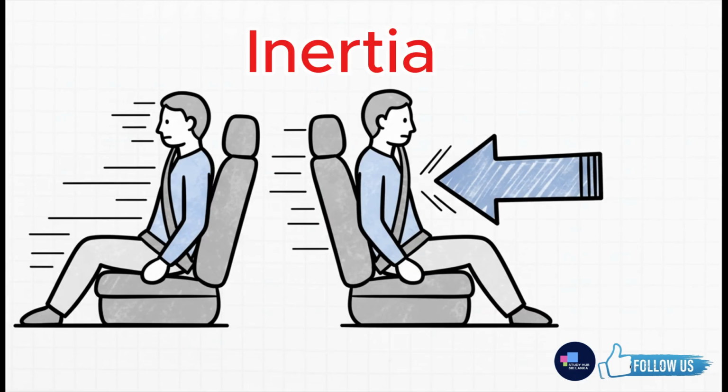This resistance that objects have to changing their motion has a special name. We call it inertia. And that is exactly why wearing a seatbelt is so important. When a car stops suddenly in an accident, your body's inertia wants to keep flying forward. The seatbelt provides that crucial unbalanced force that stops you safely along with the car.